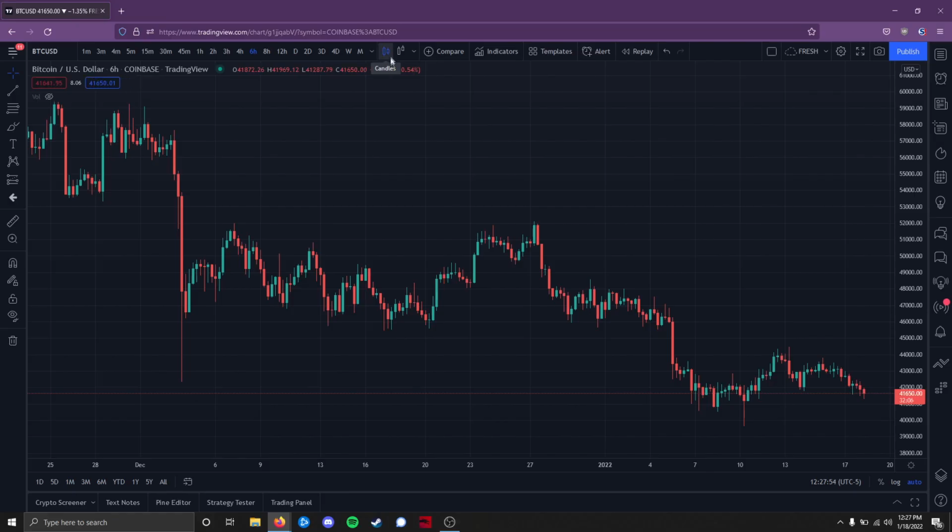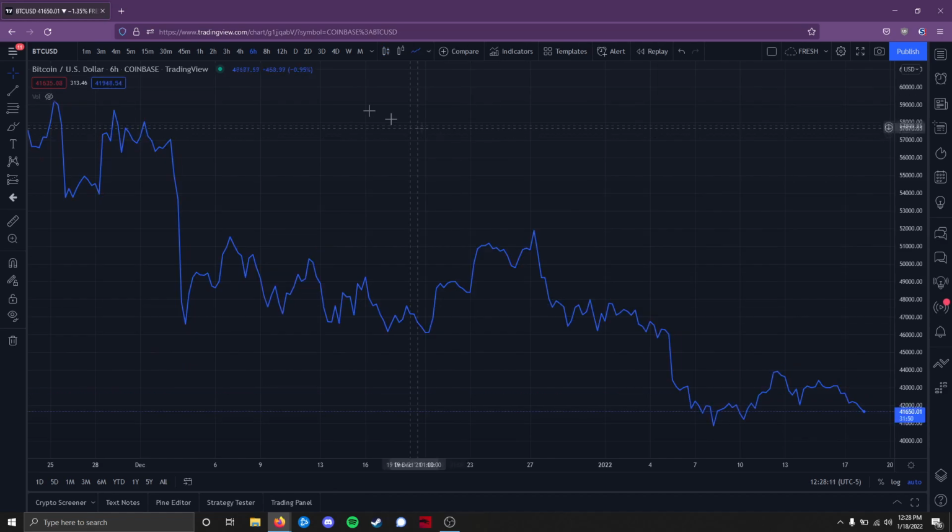Next up after that, in the menu options, we have the variations of candles. TradingView offers a variety of different ways to look at the market. So if I want to look at the market using a line chart, I can do that.